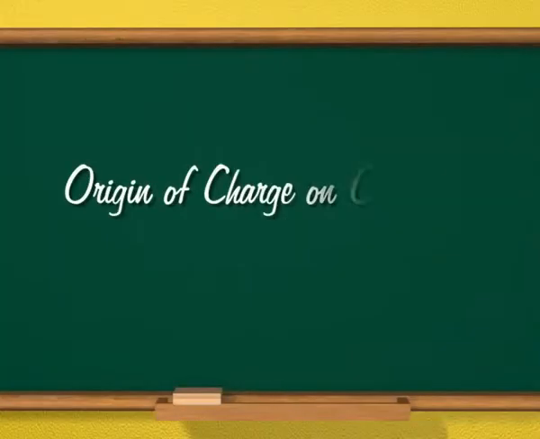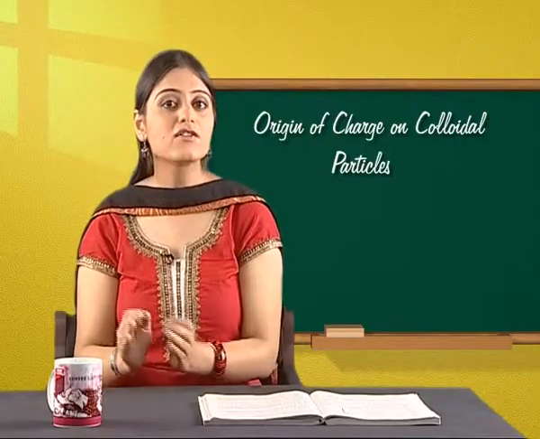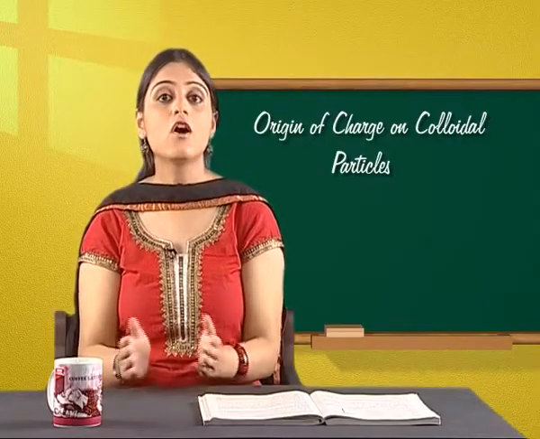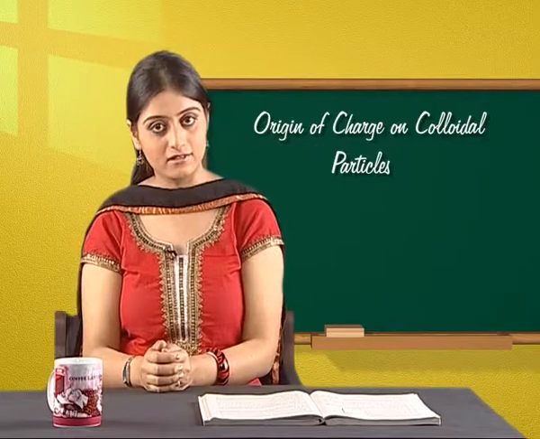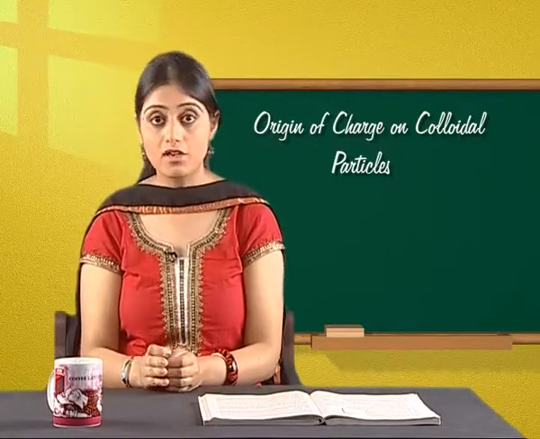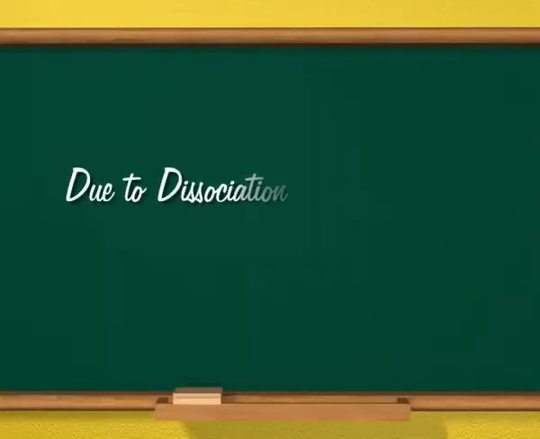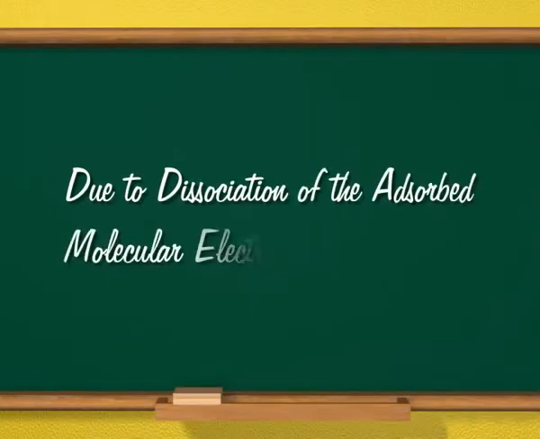Now that we have discussed so much, let us now discuss the origin of charge on colloidal particles. There are several views regarding the origin of charge on colloidal particles. According to these views, colloidal particles acquire charge due to the following reasons: due to dissociation of the adsorbed molecular electrolytes.